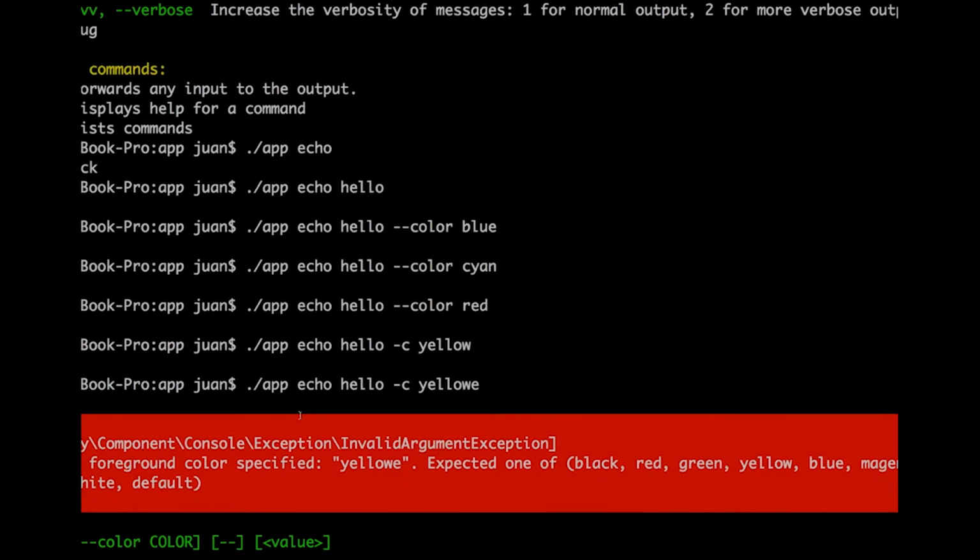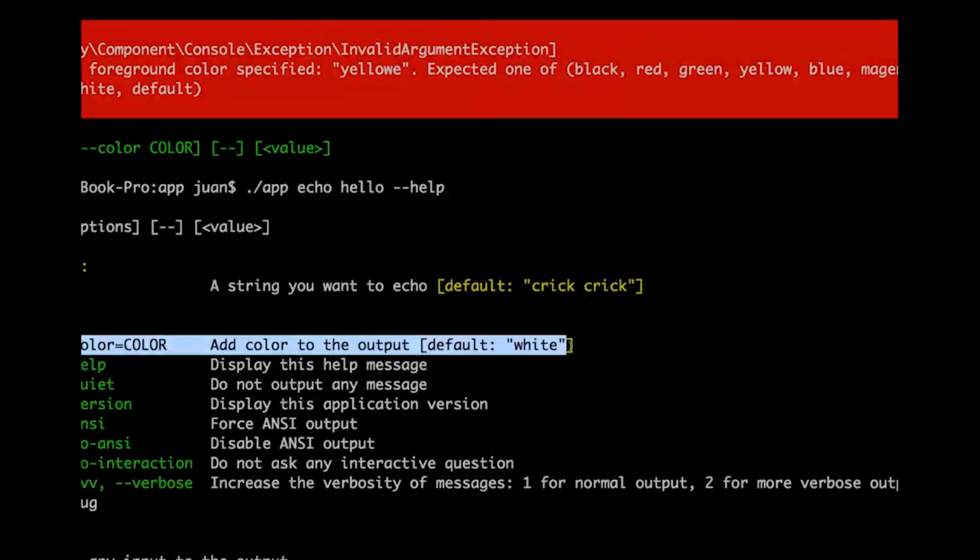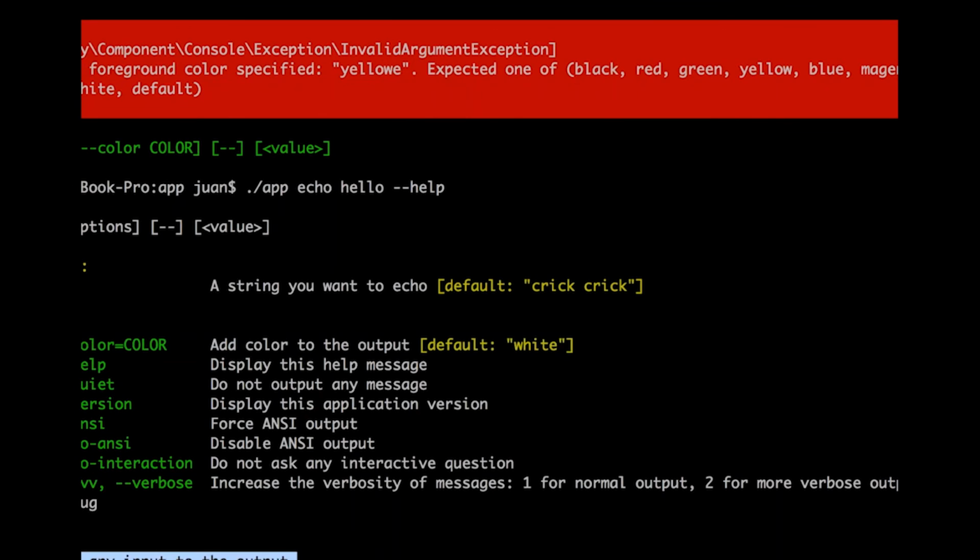Finally, before we move on with the presentation, if I use --help for my command, notice how the Symfony Console Component uses the descriptions to tell me what the arguments are, what the options are for, what the default values are, and the description of the command.